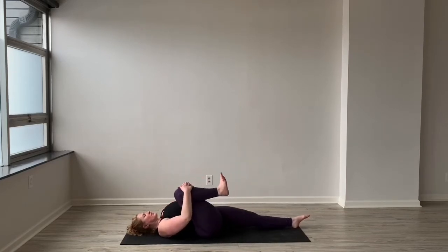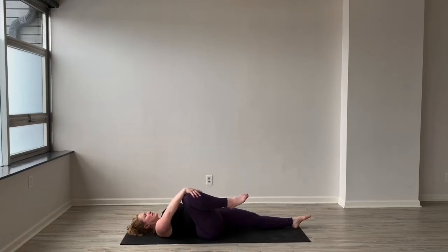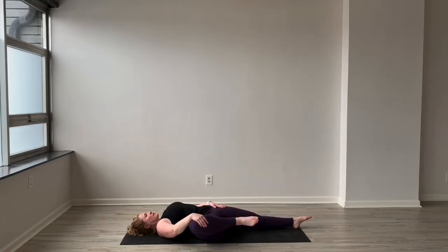And then hug the knee into the chest, pinching that hip flexor. Left leg is active and reaching toward the floor. And then let's guide the knee over to the right, gluing that left hip to the ground as we open up through the right hip.